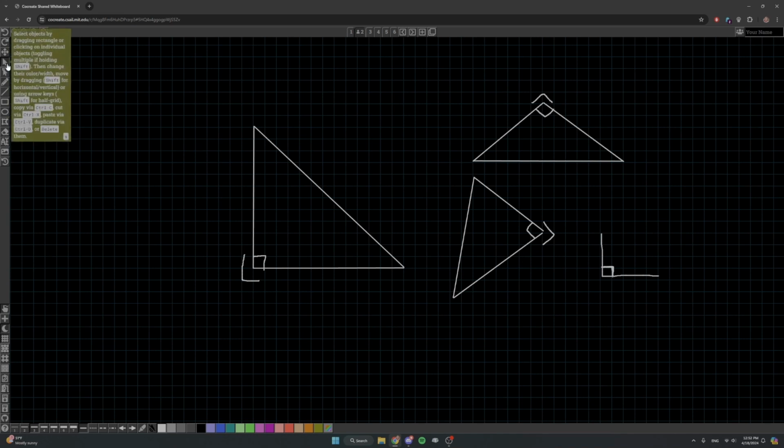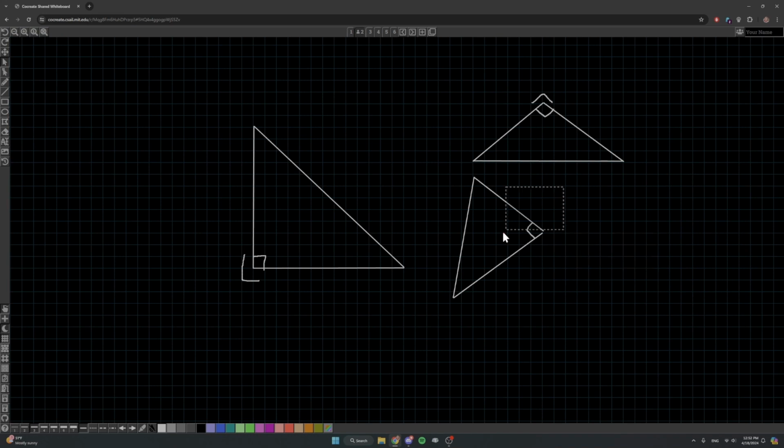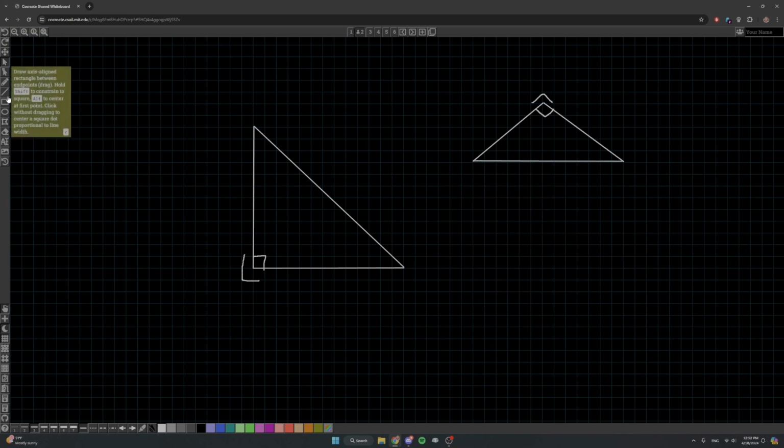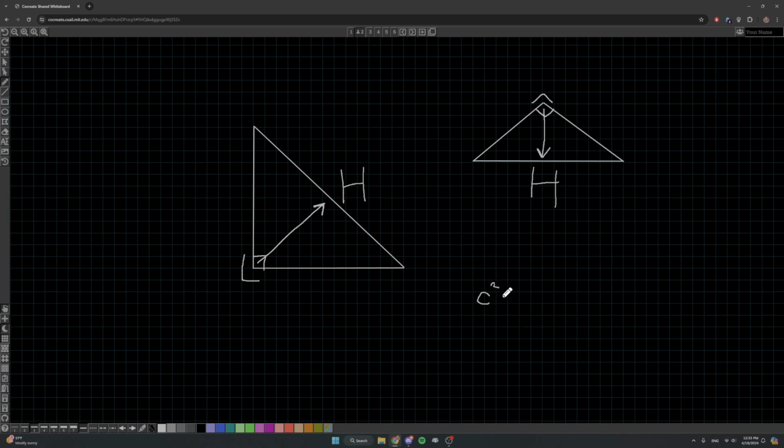And as soon as you have deduced where your right angle is in your triangle, the first thing I want you to do is draw an arrow out from it. And I want you to stop that arrow when you hit another side of the triangle. And I'm going to do it on both ones. And this side that you stop at is called the hypotenuse. This side is the longest side of the triangle, and you know this side as the letter C in the equation a squared plus b squared equals c squared. That is the Pythagorean theorem.